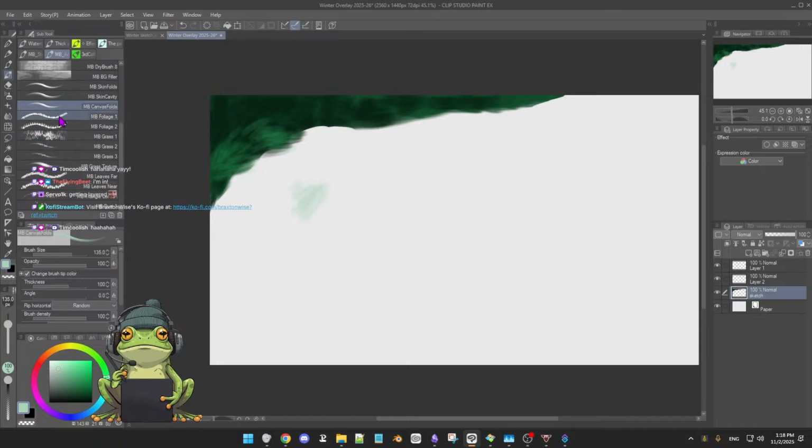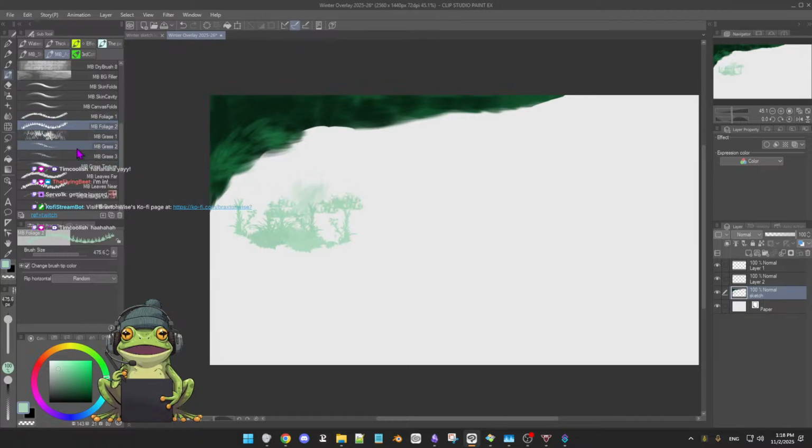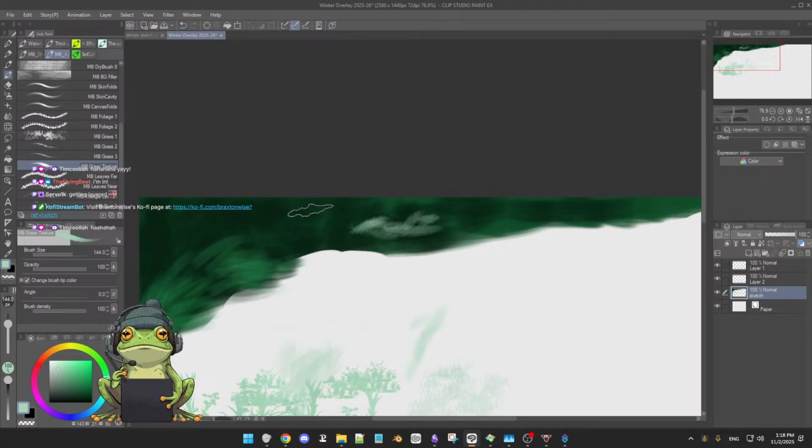No. Those are just bushes. I don't know if any of this is going to help. I'm probably going to have to... No. No. What do you call grass texture?